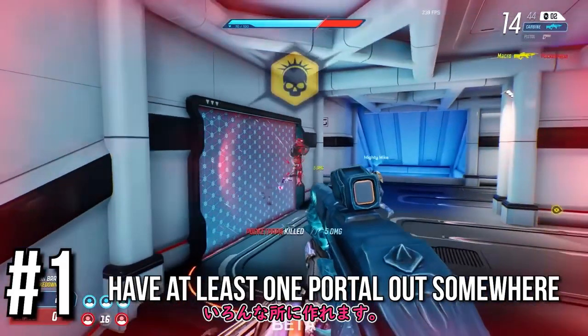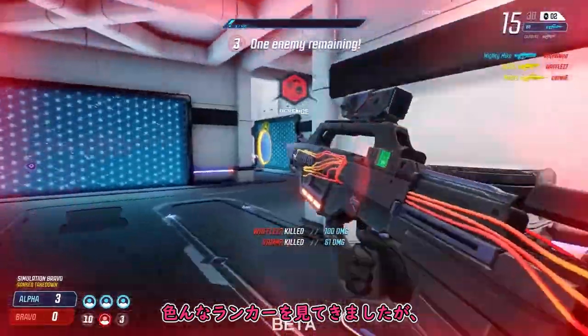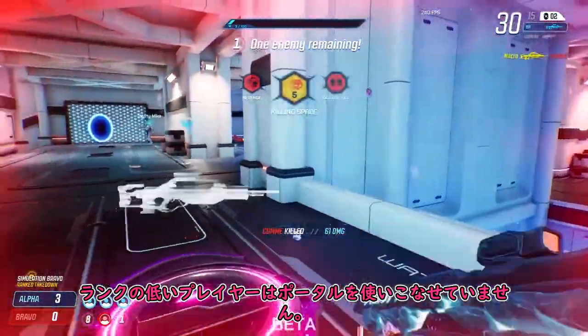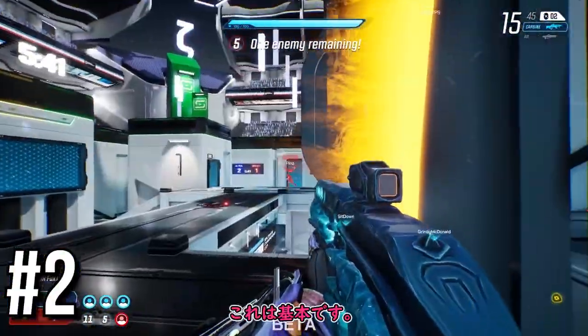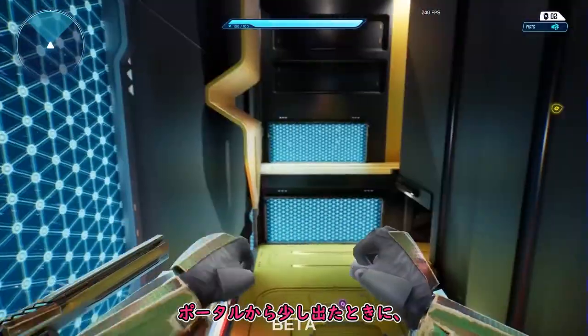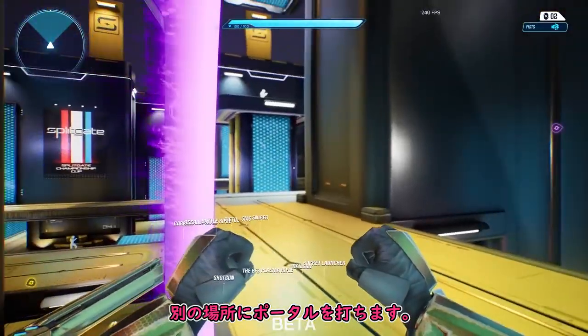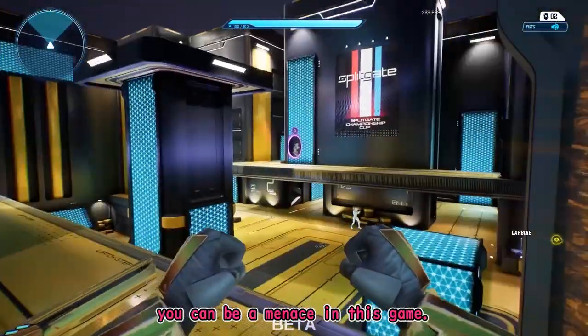You should try to have an extra portal always out somewhere, in case you need to quickly escape to heal. I've seen a lot of low-ranked players just not utilize the portals enough. You can create portals through your own portal. This is called a three-way portal. This will allow for you to maneuver through maps extremely quicker. All you have to do is step out past the blurry point and create another portal and then step backwards and boom, you're already there. If done quick enough, you can be a menace in this game.